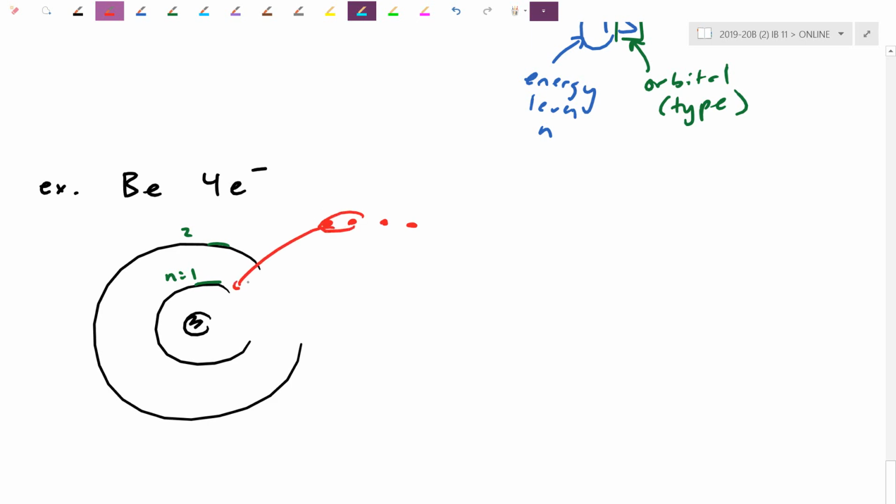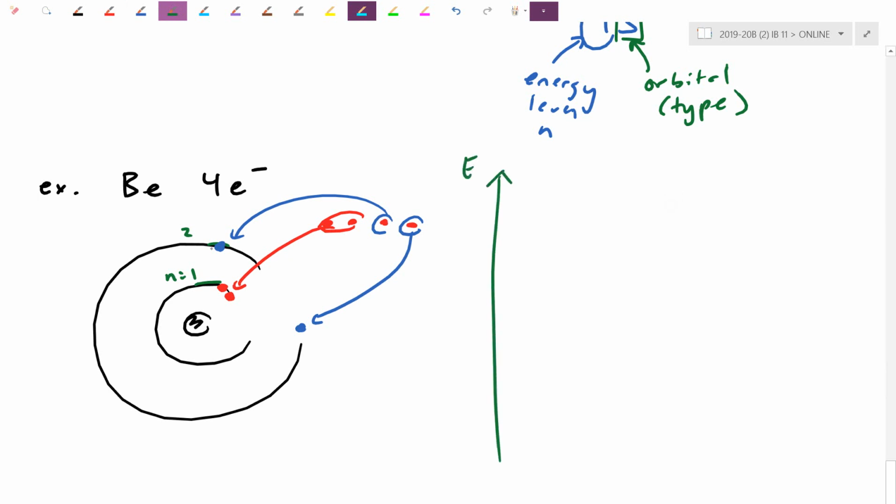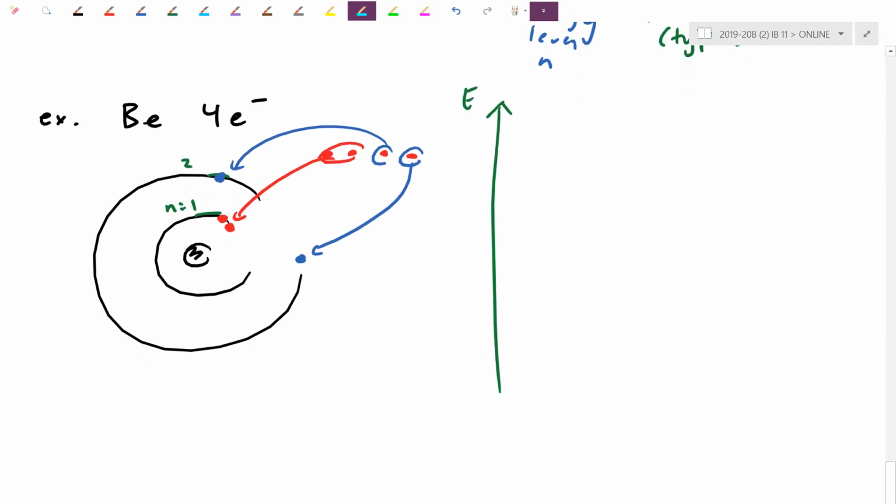We talked about the first two going into the first shell. Those are the best places for it, closest to the core. The third electron is out of luck. First shell has maxed out. The third electron then goes in. It's going to go in single. The next electron goes in single. As we compare that to our new electron configuration model, we're actually going to see that it's not quite correct that these two electrons are actually separate. Whenever it comes time to do Bohr model or Lewis models later on, we are going to keep them separate. But here's a part that's not consistent with our new model.